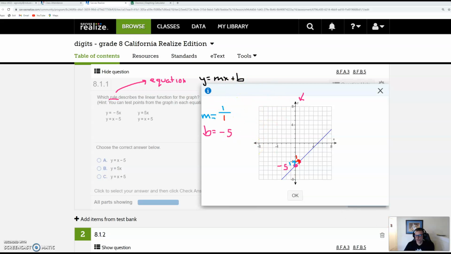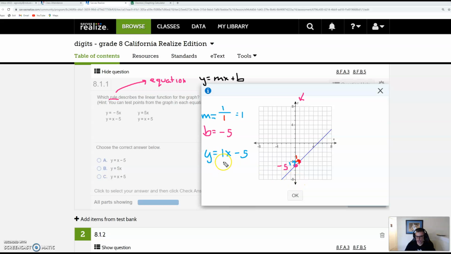So let's write the equation for this line. The equation for this, or the function rule, again, we're introducing some new vocabulary here. The rule for this is y is equal to, well, this is just equal to 1. Right? 1x minus 5. Now, if you look at my 4 choices over here, you're not going to see this because they simplified the 1. Remember, 1 times anything is just that thing. 1 times 5 is just 5. 1 times 10 is just 10. 1 times x is just x.